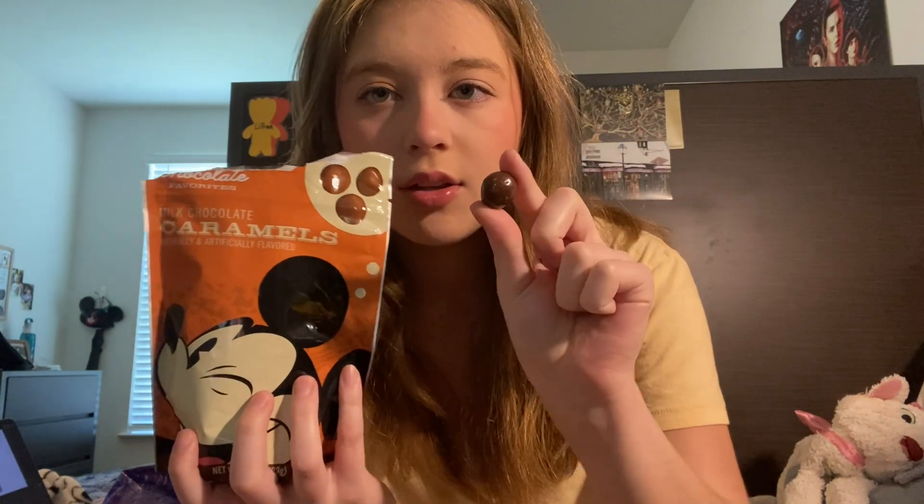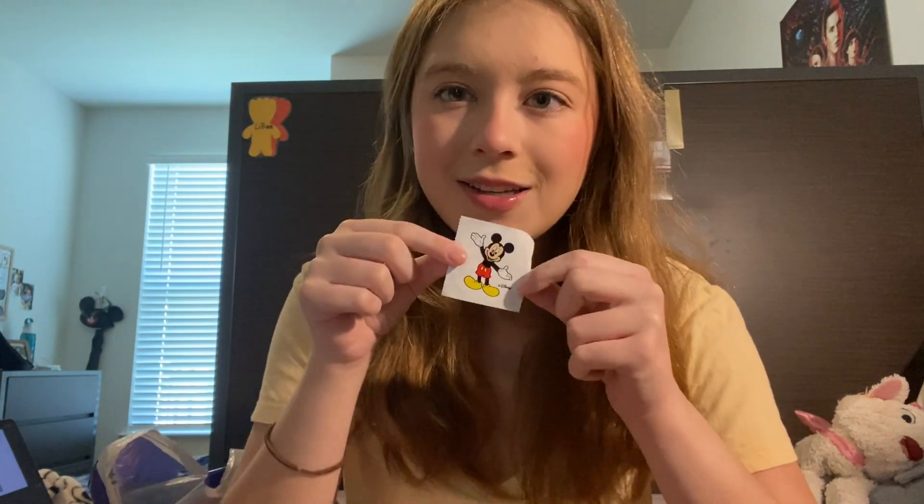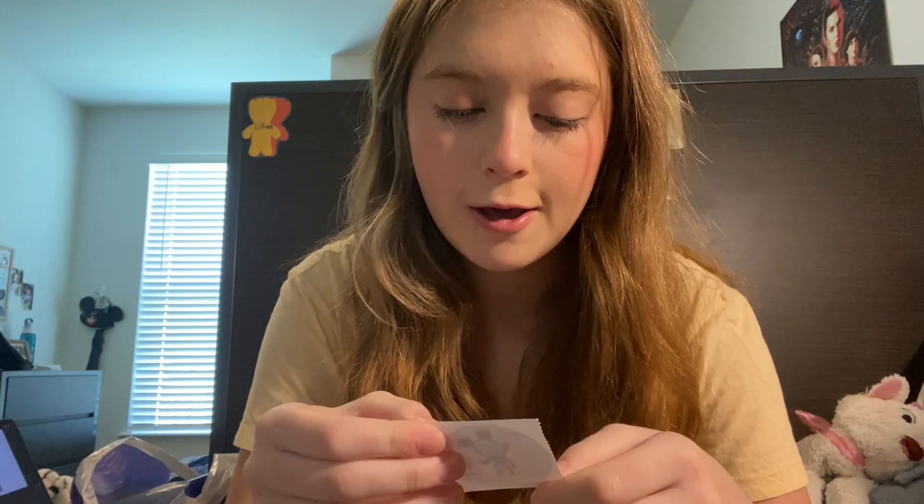My new bedside candy — because I ate all the Chocolate Frog and Fizzing Whizzies — I got Mickey milk chocolate caramels. I got these yesterday and I ate like more than half the bag already. I'll try one on camera just for you guys — they're pretty big, and it's caramel covered in chocolate. It's so good! Also, the store where I checked out my ears and spirit jersey gave me this Mickey Mouse sticker — isn't that the cutest thing? I don't know where I'm gonna put it yet, maybe on my Hydro Flask, but that spot's for Dutch Bros stickers.